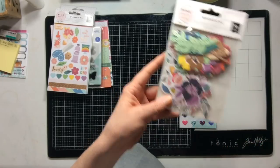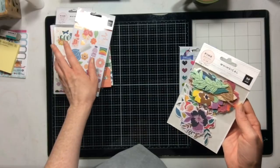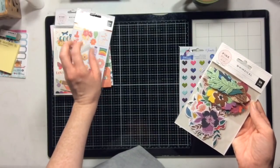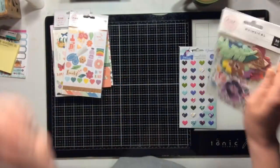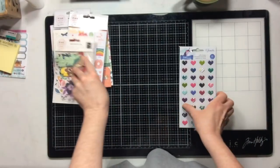So I'm super excited because when I bought my Whimsical collection, I was like, if it comes in a Clique kit, I don't want to have 2 or 3 of some things. But I want 2 of everything, right? So now I get 2 of everything. I'm so excited. So this is the whimsical embellishments with the florals.